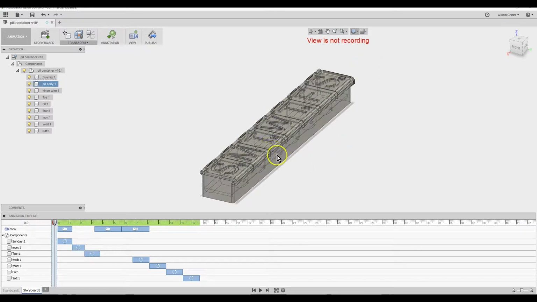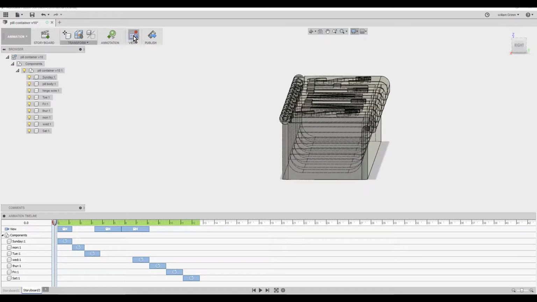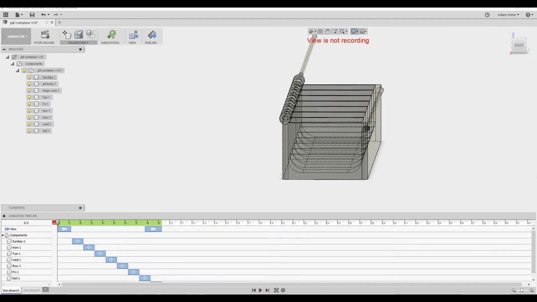Right now I have recording not on, so a lot of times I will do them separately. So I will do all of my movements and my components, and then later come back and put in some camera moves. So I'll actually come up here to view, and I'll shut off the recorder. See, the recorder view is on, or view is not on. Okay, so let me just run through a play right here. A lot of times I just push back to the beginning, and I have two storyboards. I have one that is an explode of all the devices opening, all the components going together, and I'll just play that.